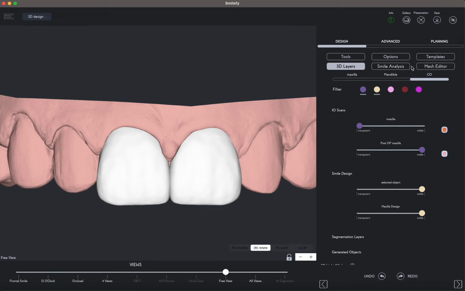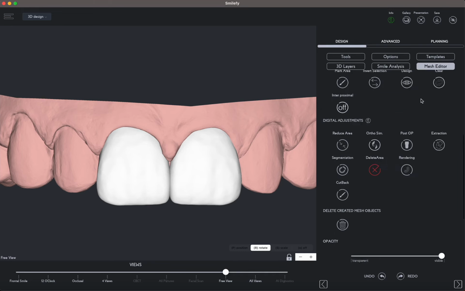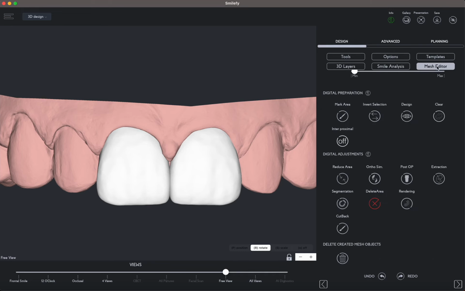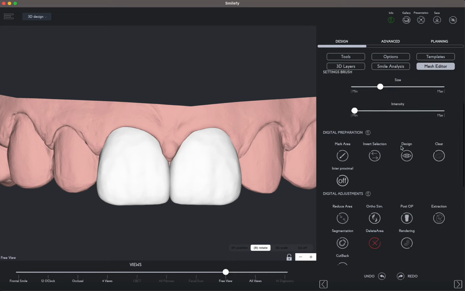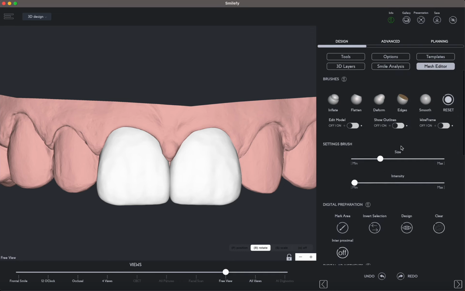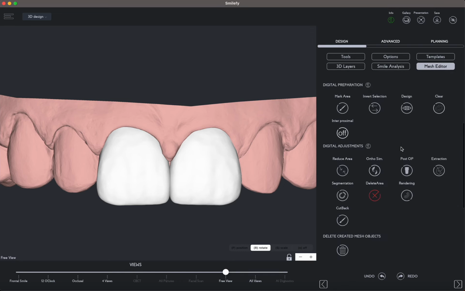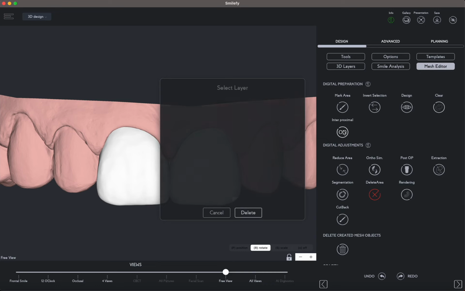The next step, we need to make sure if the interproximal spaces are correct. So for that, we choose again the mesh editor. And in the mesh editor, we do have the option to check the interproximal spaces.